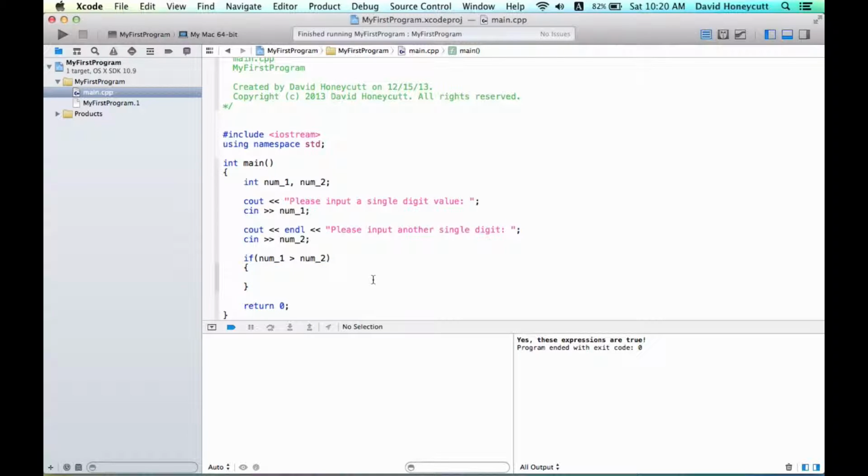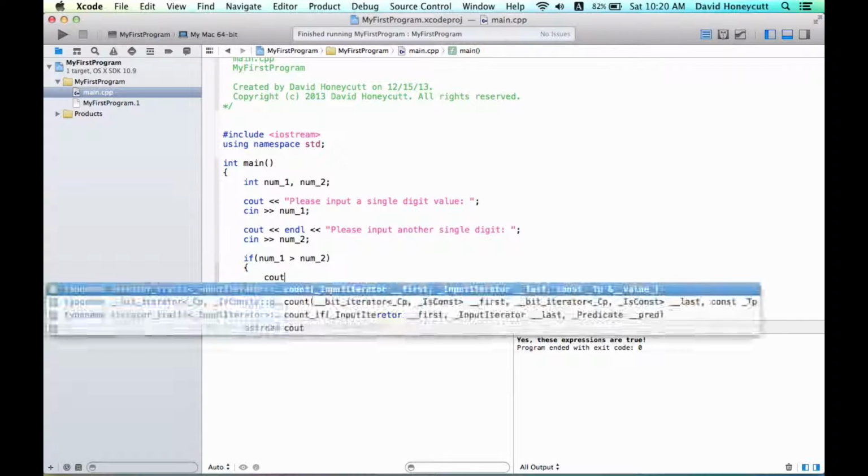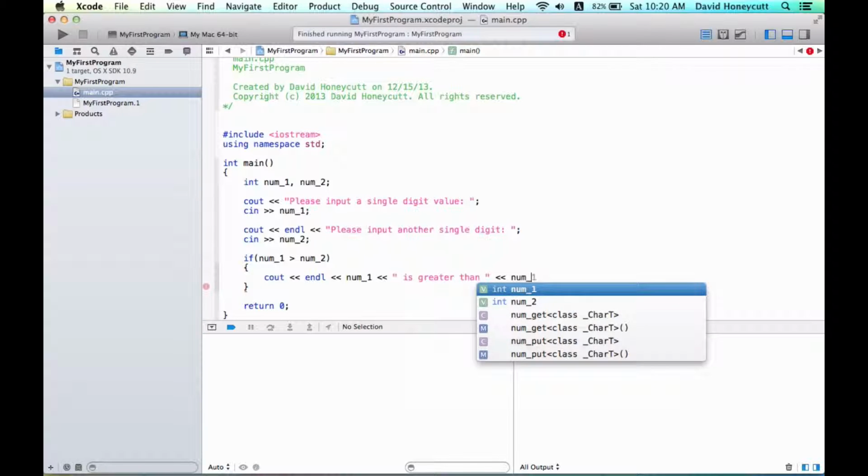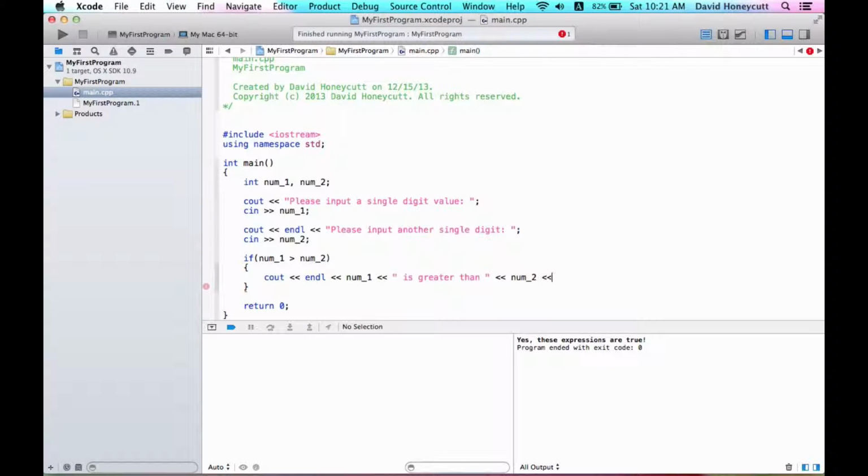So if that is true, then we'll cout that it is true. Num1, or we could just put out the value. Num1 is, I think I should do an endl. Yeah, good. Num1 is greater than num2. And endl.